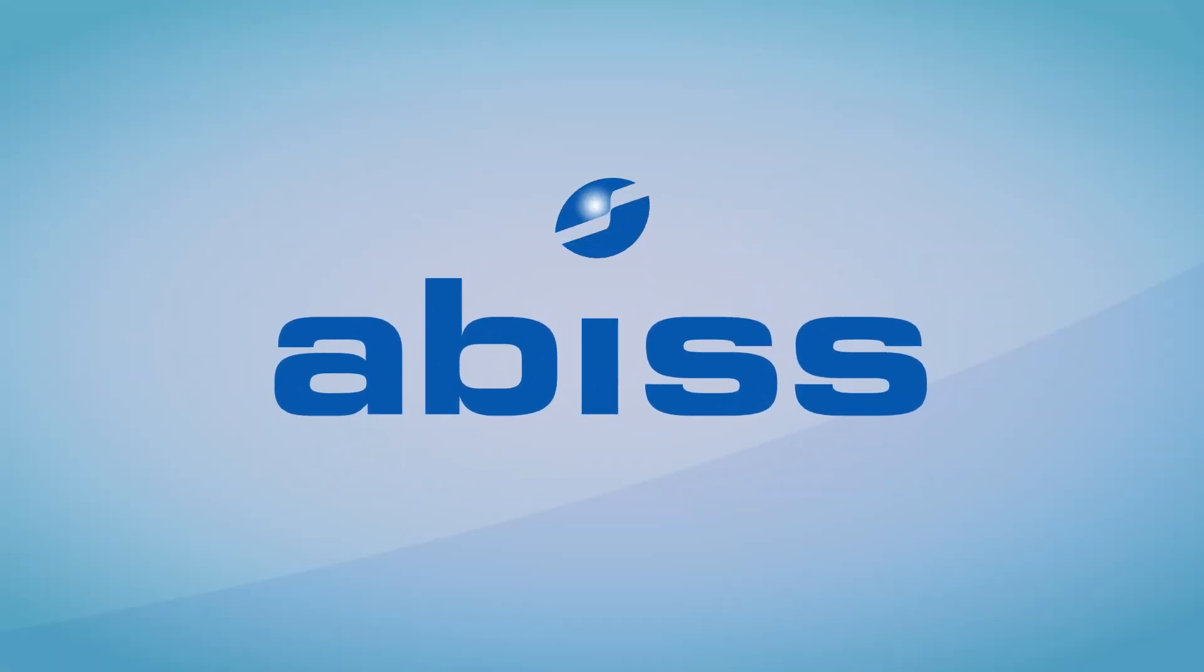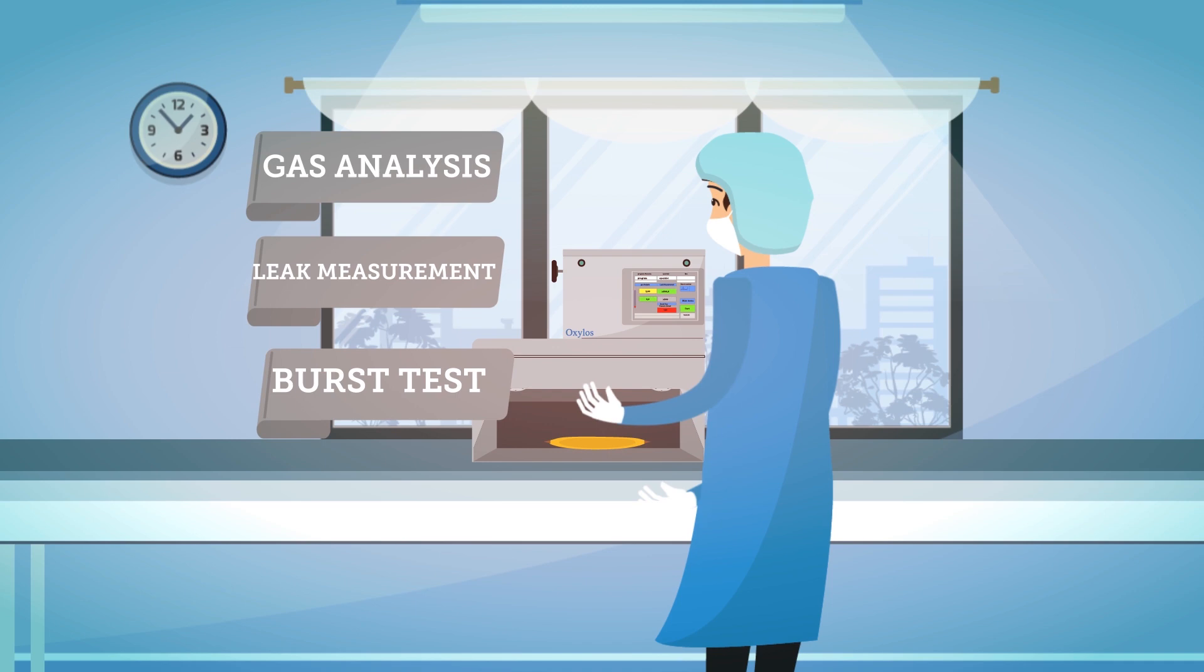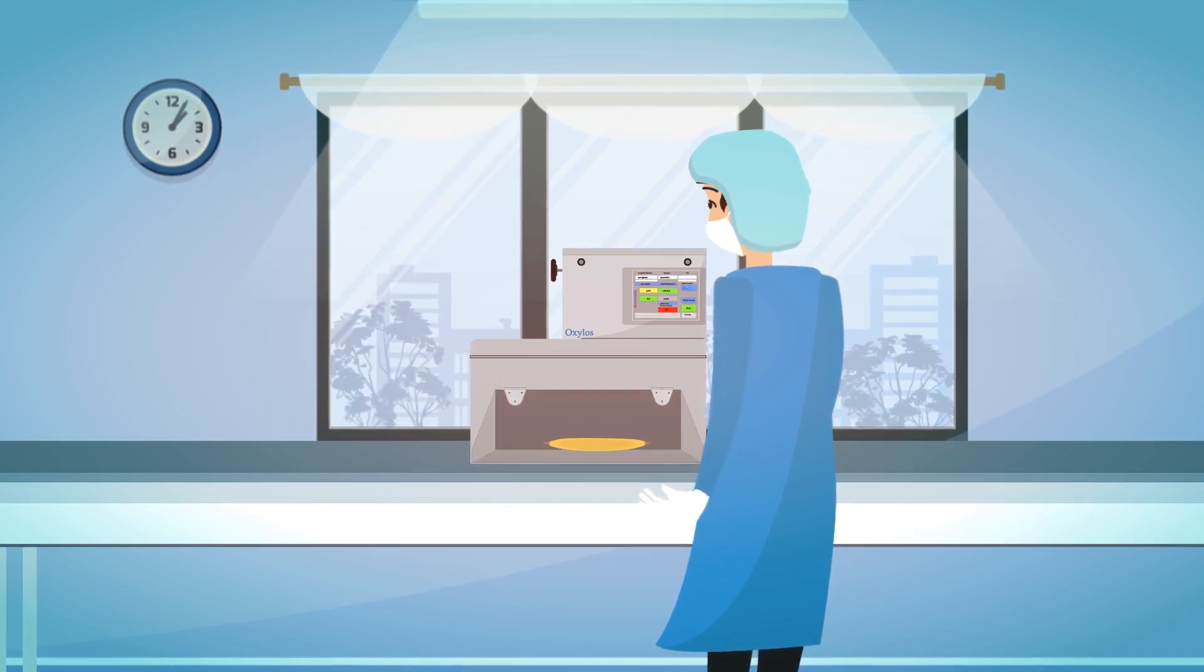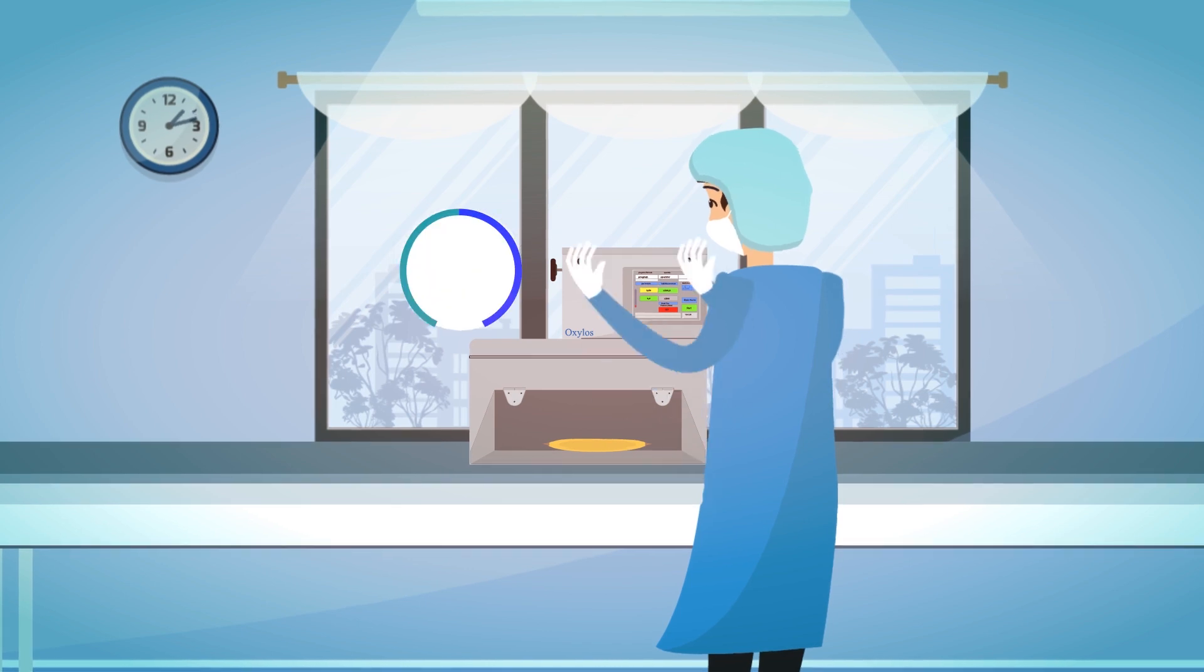Thankfully, the unique Abyss analyzers are there to help. By providing both leak and gas measures combined, they can allow Miss David to measure a leak up to 5 microns.